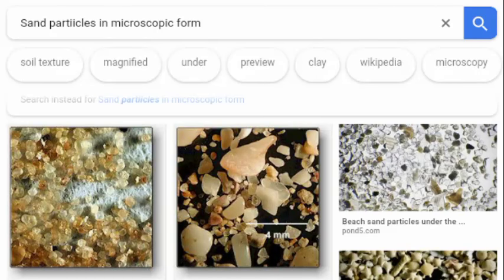You have 10 millimeters. Let me see if I can remember how many millimeters make a centimeter.